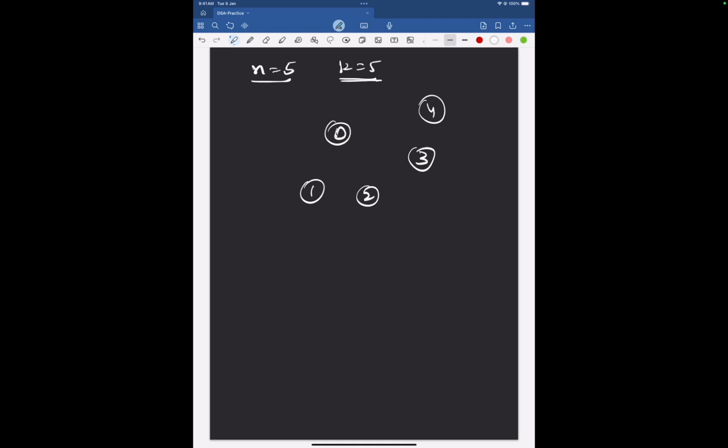What does it mean? It means you don't have any edge between the components. There is no edge established between the components, so in that case the number of components is equivalent to n. So whenever your k value is greater than or equal to n, you can blindly return 0, because you cannot make an edge between the nodes. Hope you understand the algorithm. So let me go and submit the code.